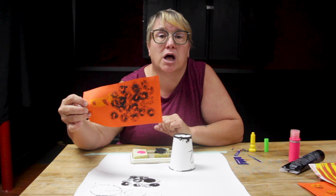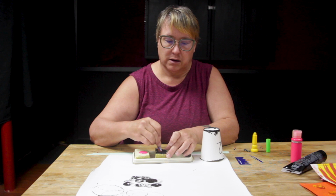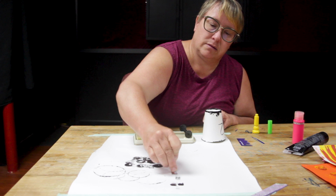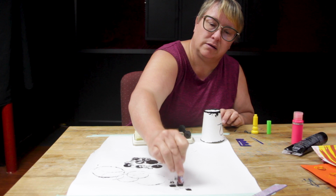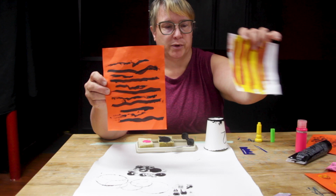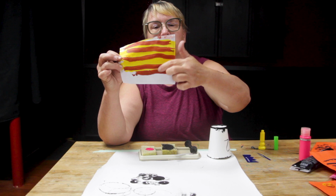So I wanted to show you how these guys work too. I draw like that. So there, they make kind of an interesting line. Also, these are examples of using that. See, I make kind of a tiger thing by having an orange background using black on it. And then I painted the background of this yellow and used some brown on it for a different one.